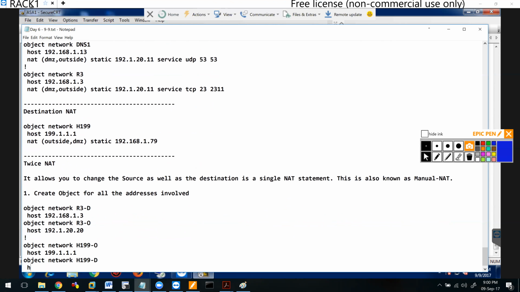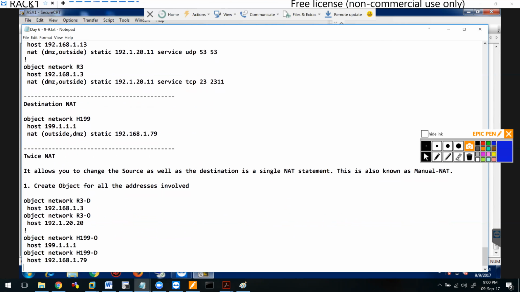Remember, we had that address that I picked. You guys understand the 4 objects that I created? These are the 4 addresses that I need to use, right? So first thing that I need to do is I need to create the objects for each IP address that I'm going to use in twice NAT. Good.